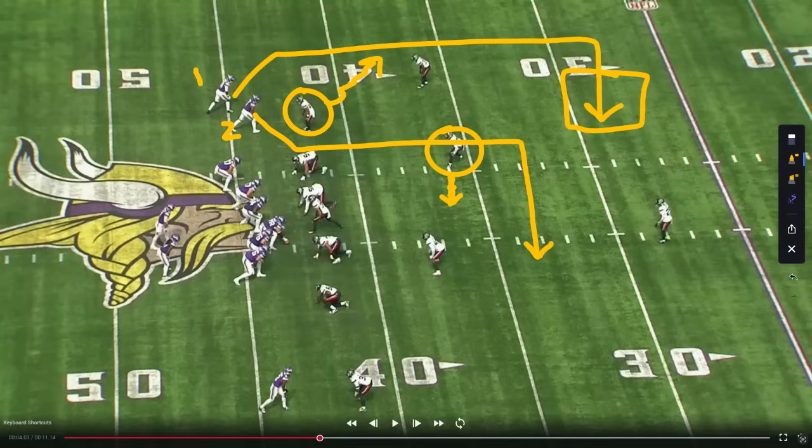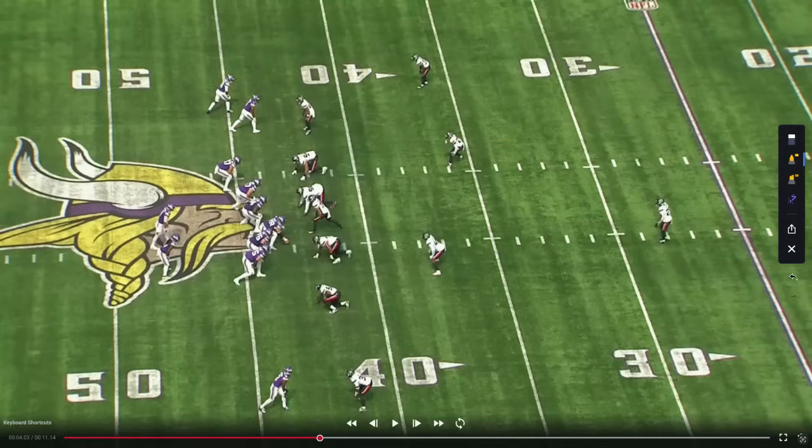And then what you're going to see, I'm going to erase this here. So I'm seaming in here because I'm trying to squeeze this guy inside. I'm trying to get him to hold inside of me. By attacking inside, I'm hoping he's going to jump inside or come up and try to jam me, but he's going to squeeze me inside. And then ultimately, underneath this, we're going to run a hook route right here with the tight end.